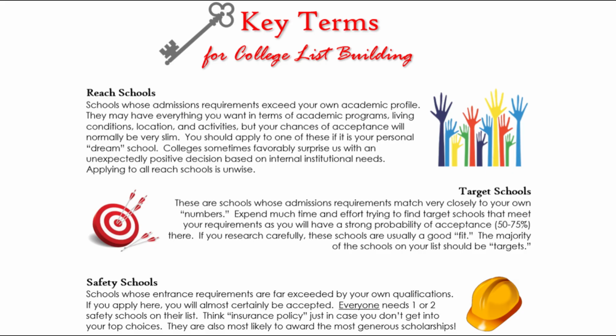A target school is a school whose academic profile matches what your child is. So let's say the average student that they admit has a 3.5 GPA and 1,200 on their SATs, and your son or daughter has a 3.4 and a 1250. Okay, that is what a target school is. And then a safety school is exactly the opposite of a reach school. That's a school where they'll likely get in because their profile is greater than the average student. We typically say students should apply to about 5 or 6 target schools, 1 or 2 reach schools if they want to. They definitely don't have to, but they do have to have a safety school.